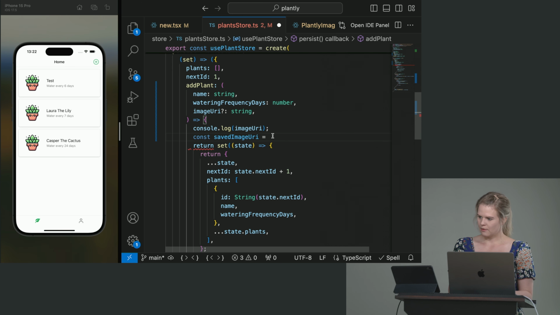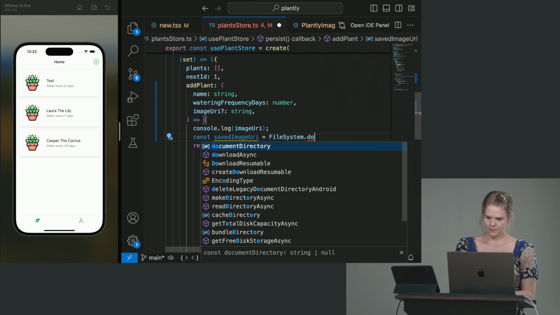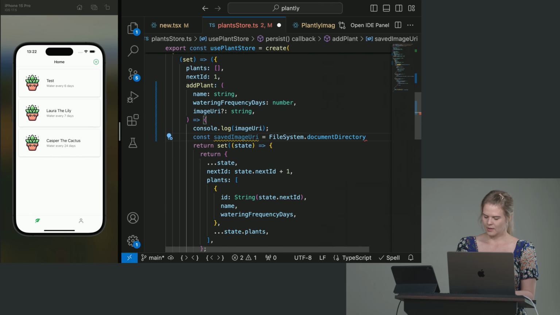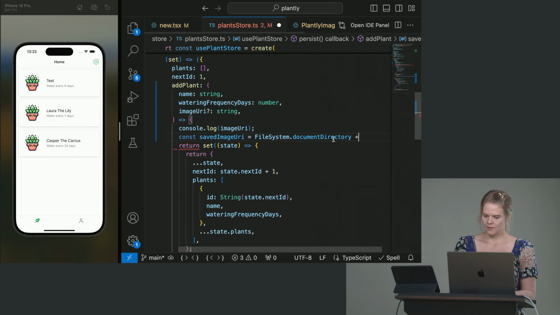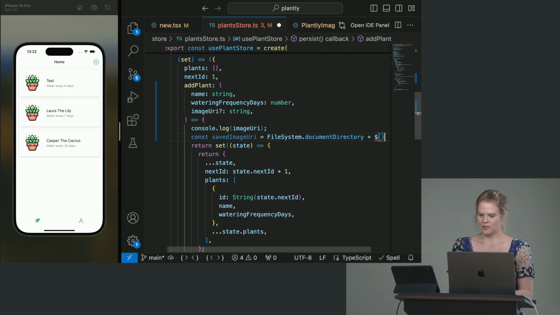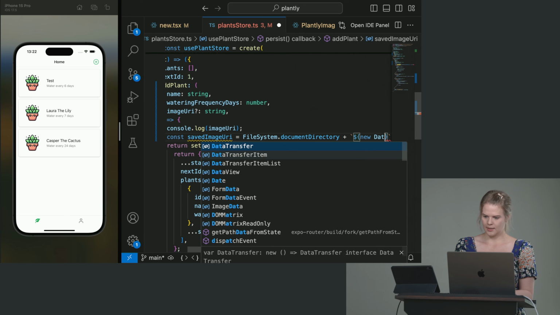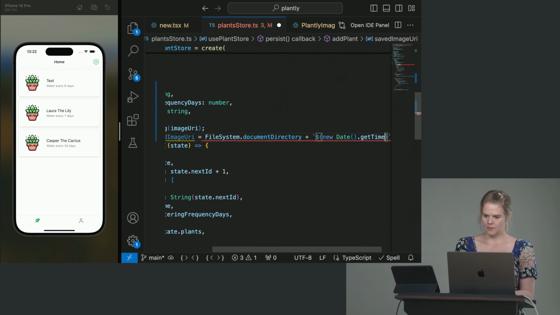And we'll do FileSystem.documentDirectory. Right, and then what I wanted to add here is a timestamp just to make sure that this is unique. So let's do new Date().getTime().